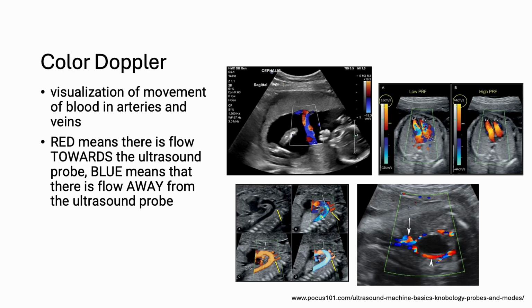And so you can see on these images, it's looking at the umbilical cord where it connects to the placenta. It's also looking at the fetal heart. And then another image is looking at the outflow tracts on the fetal heart. That's the curved image. And then the last image on the bottom, where there's a hypoechoic area, that is showing the veins around the bladder.